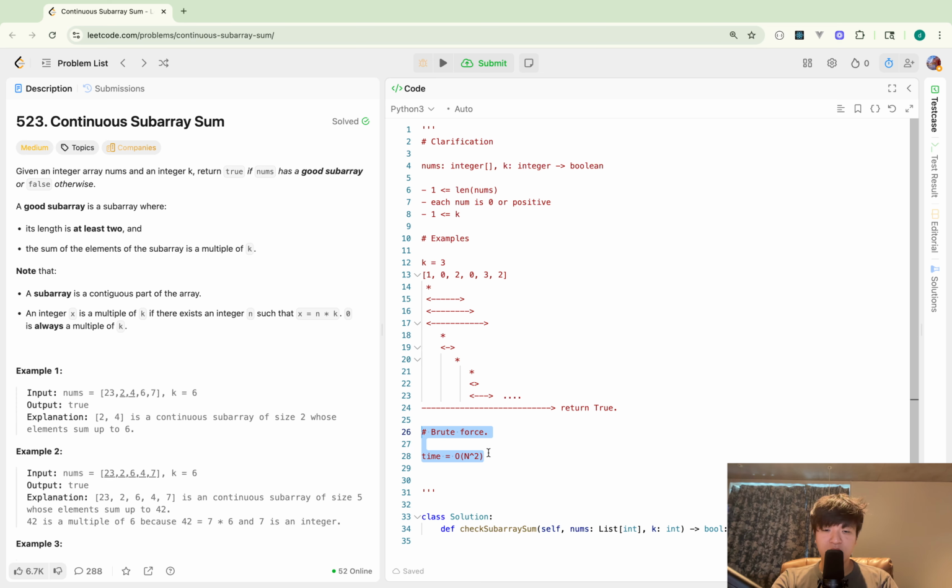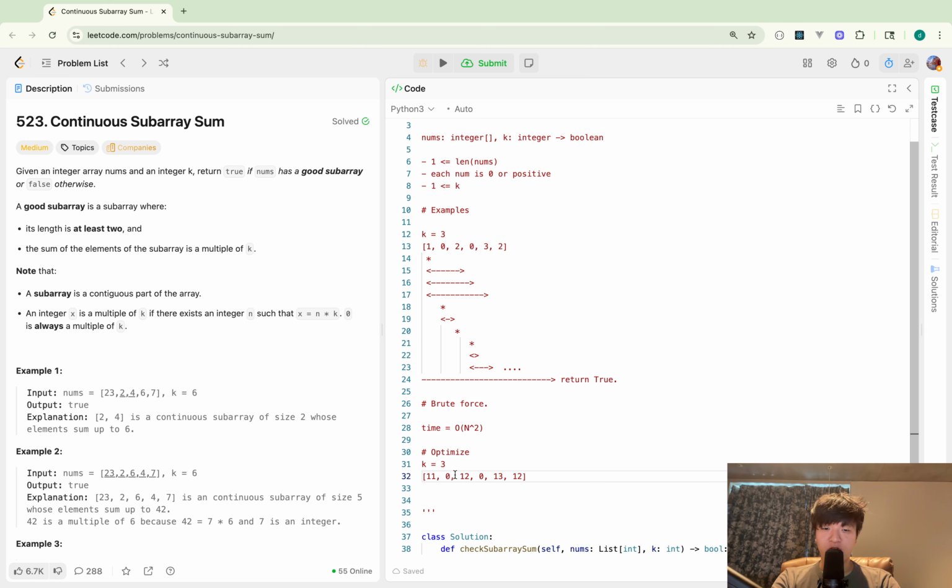But I think I can optimize this. If I'm thinking of the k being 3, I just have to think of the modulo. So let's think with the case when k is 3, and I have larger numbers. Because I'm taking care of whether the total sum is a multiple of k or not, the modulo is enough.